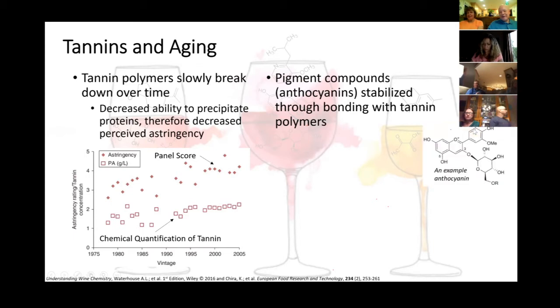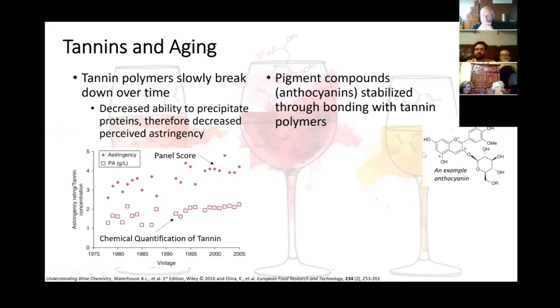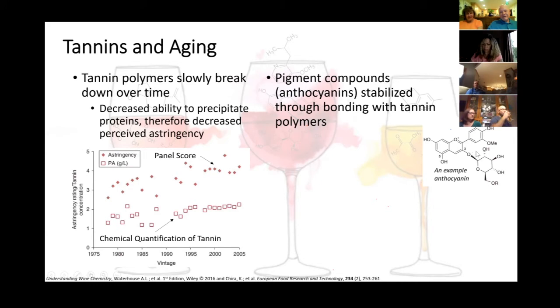It turns out that these anthocyanins, these pigment compounds, and there's an example one shown on the right there, are rather unstable and would tend to break down quite quickly over time if just left floating around on their own in wine. But you can probably see, just looking at the structure here, a lot of this looks quite similar to those monomers of the tannins that I showed on the previous slide. We have these 3 rings with that oxygen in the middle there, except when you get a glucose molecule, the same sugar we saw earlier, bonded to this compound, it gives it a color, and it becomes a pigment rather than a monomer for a tannin.